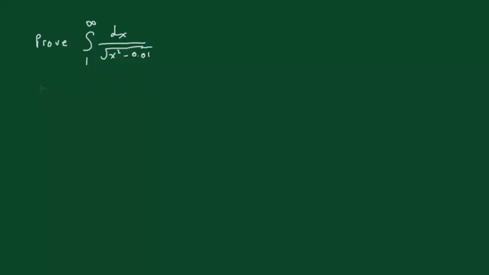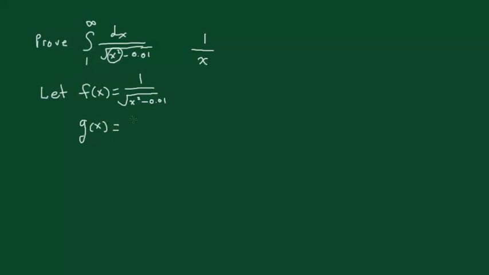Okay, so the first thing we need to do in this problem is we're going to let f of x equal the integrand, the function that I see as an integrand. So it's going to be the square root of x squared minus 0.01. Next, I'm also going to let g of x equal something. And here's really the key to the problem. We're going to pick an integrand that we know either converges or diverges. So what we want to do, we see here that x squared is the highest term power, and then that's under the radical. So you might think of the denominator as simply x.